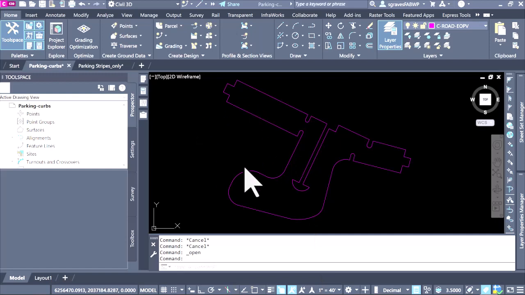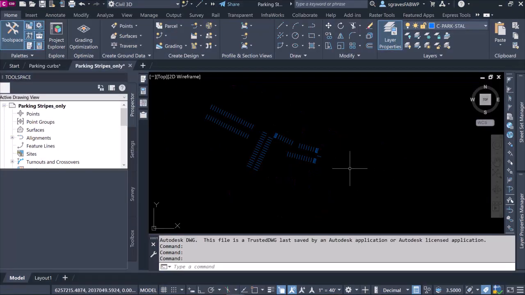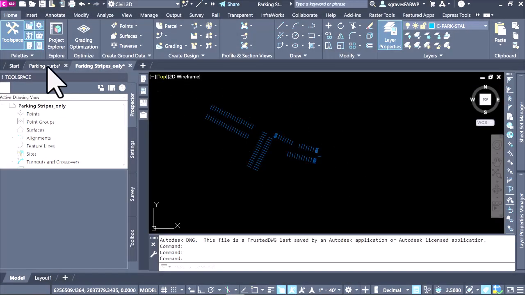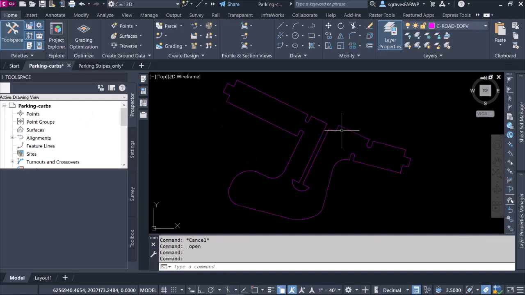Today, what you'll see here is I have a couple of drawings that are just regular polylines, AutoCAD linework. Instead of going through the whole process of bringing in that data through an IMX file and converting them to Civil 3D objects or into shape files, I want to show you a quick and easy way to just bring in that information as a DXF file. I have parking stripes here, and I have parking curbs. Let's get started.